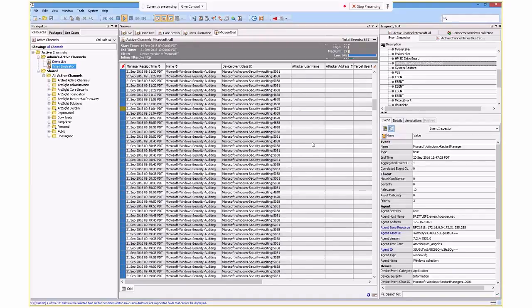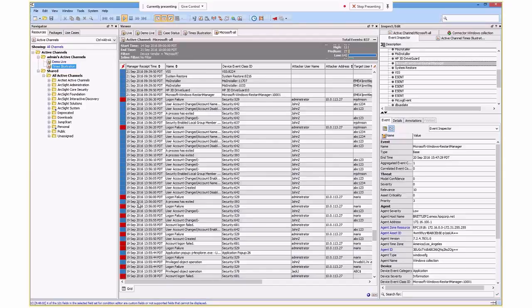I can scroll down even further, and I can see actual data goes back to the 19th. So it's a couple of days old. So it's pulled this data in dynamically, which is what I want it to do, but it's got the timestamp of the event at the time. So now it becomes a relevant discussion to say, well, yeah, I need to support this. It's not the event time of when it was necessarily received. It's not necessarily the event time when it was physically stored into the database.